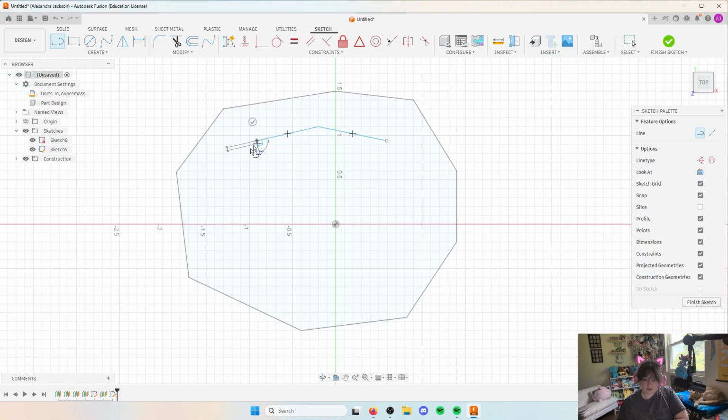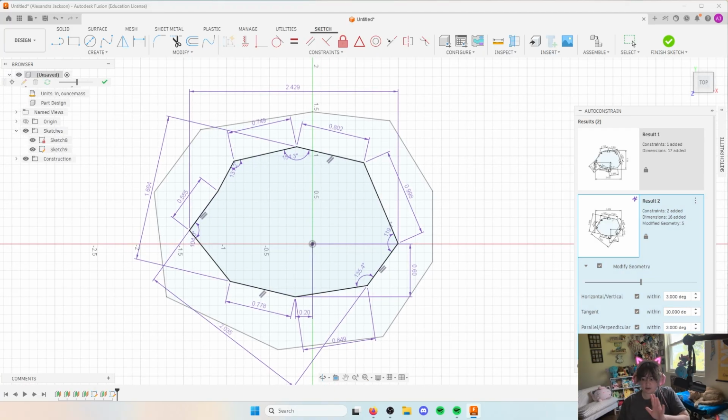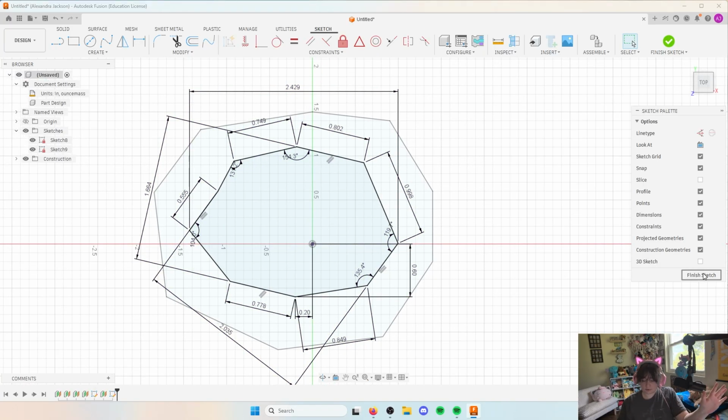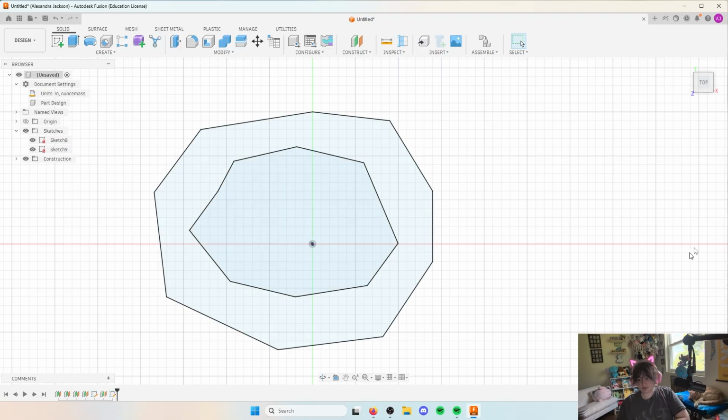I'm going to make some interesting curves, maybe some areas that this dress is gonna be swaying. And it's gonna be a bit smaller than this base part. So I'm comfortable with that. Let's go ahead and auto constrain it because that's all I need to be concerned with right now.